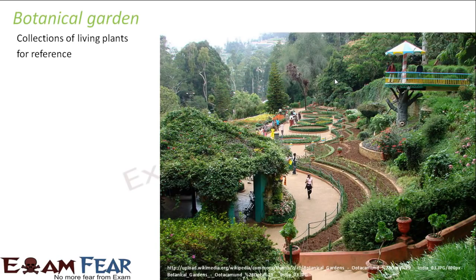This is the picture of a botanical garden in India. If you look at this garden, you have a variety of plants there, and if you observe it very closely, you will see that beside each plant you have a label which tells about the binomial name of that plant, the family it belongs to, and some of the important things about that plant. So you get an idea about the appearance of that plant and the classification of that plant, so that if you get a new species somewhat similar to that, you can get an idea about how you can classify that new species, right?